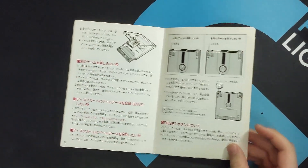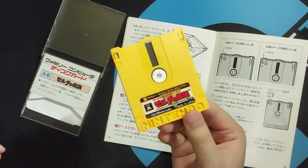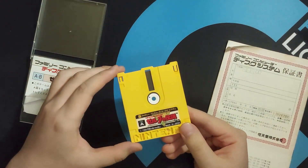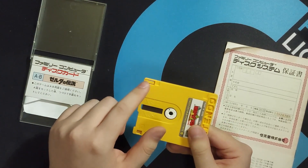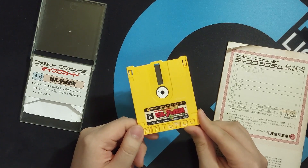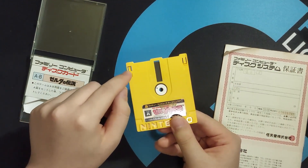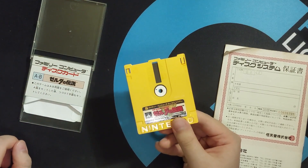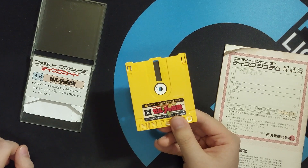Now, I don't want to butcher one of these original Famicom disks I have here. We can just use the original disk for demonstration for now — as you can see on the top here, there are these little yellow tabs. For example, next to the A side, there's this little tab, and if I break it off, then side A of this disk will become write-protected. You can read the data from it, but if you try to write something to it, the system will just fail and give you the error. I believe there is something in the disk drive that tries to insert something through this hole, and if there's no tab blocking the way and it successfully goes through, then it somehow write-protects it. It's just a little disk drive mechanism.